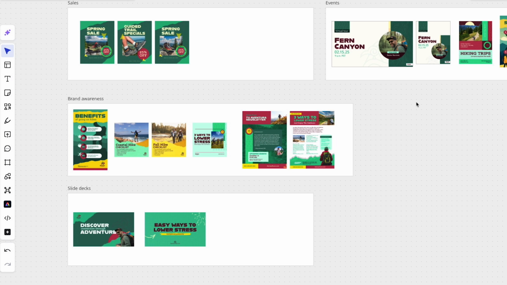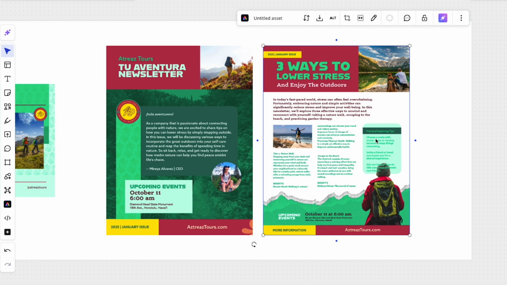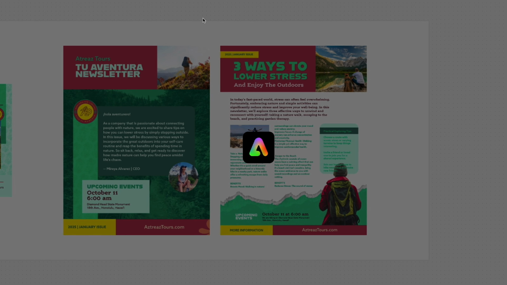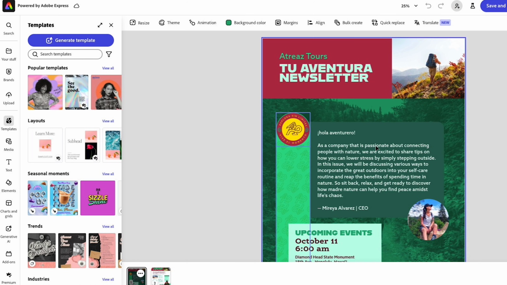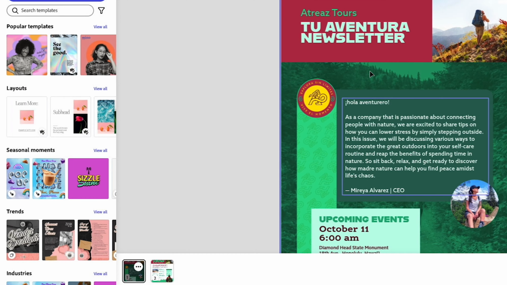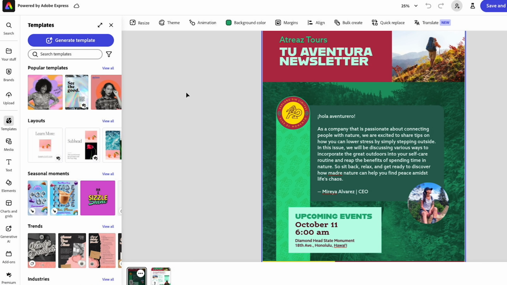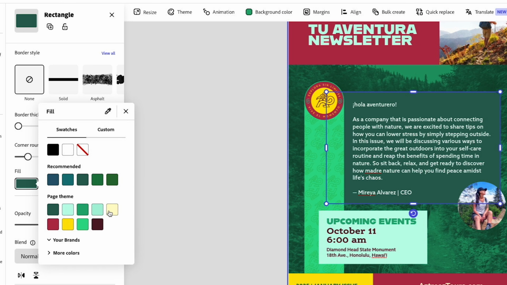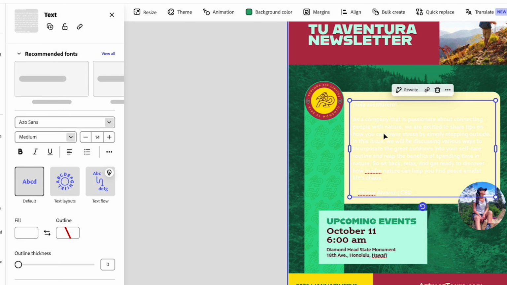Now, let's say you're doing this process and you notice, hey, we need to make a few edits on this. This is why I really love this partnership that Adobe Express and Miro have, because not only are we including the images, if I click on this section over here, it's going to reopen that same file inside Adobe Express. And now I can go in and make changes to that design. We included both of those pages in our Miro board. Now let's make a few changes over here. We're going to change this color to one of these other lighter colors, and we're going to change the color of the text.